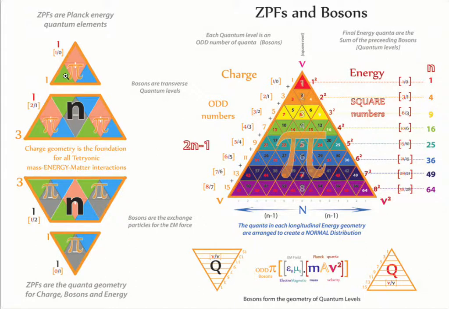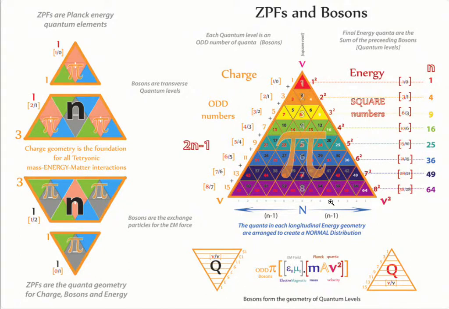These odd numbered quanta come together as illustrated on the left hand side of the scalar energy field. And as they come together to form larger and larger equilateral energy geometries or scalar energy fields, they add up sequentially to give us the square numbers that are familiar to all people doing quantum mechanics. In this case, 1 and 3 make 4, which is 2 squared. 1 plus 3 plus 5 gives us 9, which is 3 squared, and 9 plus 7 will give us 16, which is 4 squared.